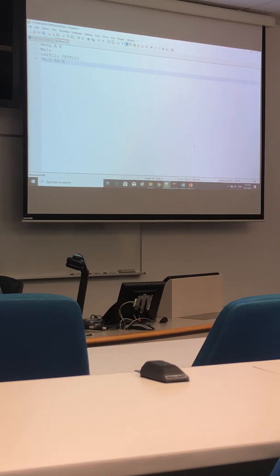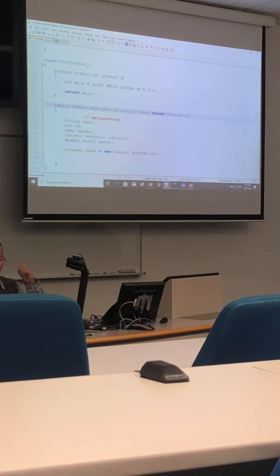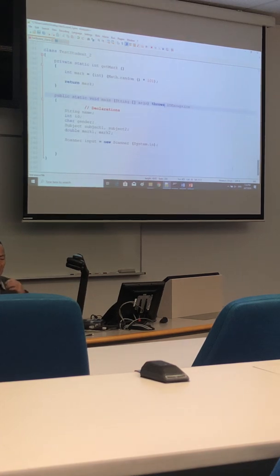Now the next step that I'm going to do is what? I'm inside the main method. I want to tell the Java compiler I have just created a text file. The name of the text file is info.txt. So over here, instead of using the keyboard to do the data entry, I use new File. I give the file name. The file name is info.txt.